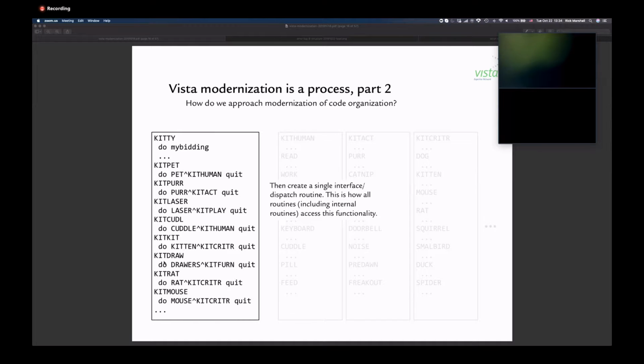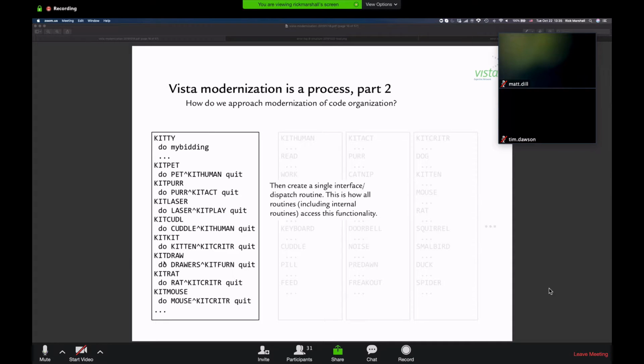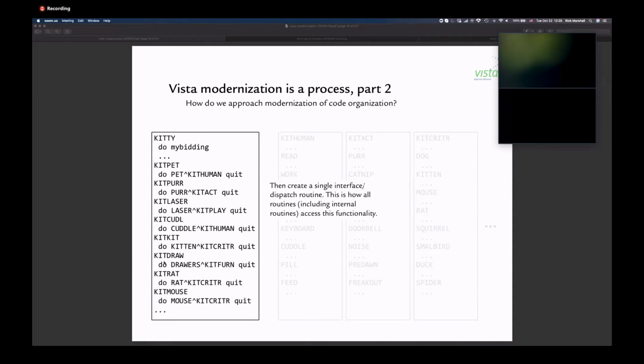Well, that's all well and good, but it still leaves us in the situation where we ourselves might be the one that has the ripple effect. We might be wanting to move a subroutine that 18 of our other subroutines call. And so, we're the one that doesn't want to do it. So again, just like you're putting your public interfaces in this interface routine, you can put your private interfaces in this interface routine. If you've got a subroutine that's called by more than one of your subroutines, then you think of it as a new category. Just like there's an API, an application program interface, you think about it like a private program interface.